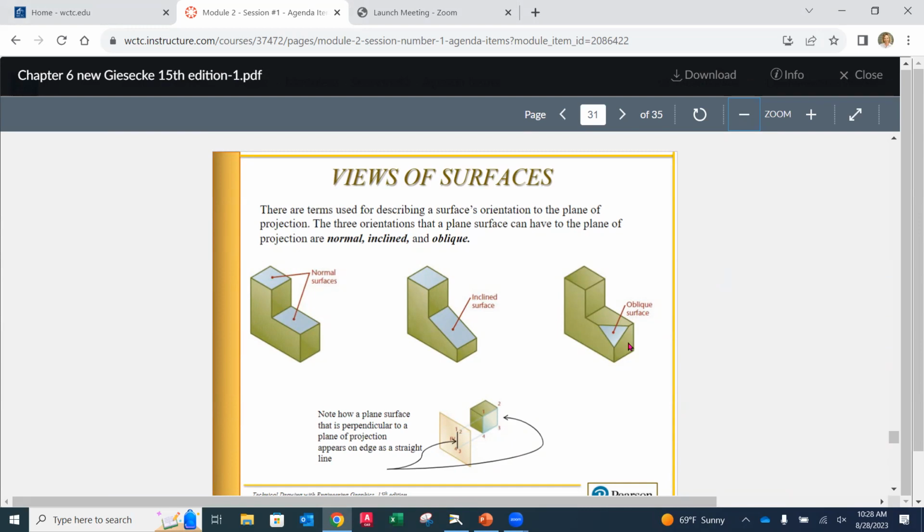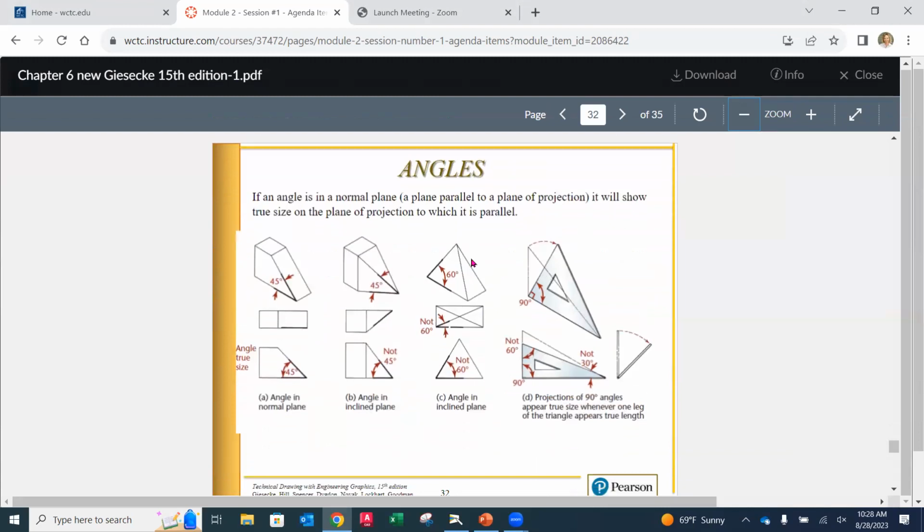And then also views of surfaces. Now this really comes into effect where we just go back to what do we see? What edges do we see exactly as we project that view onto our projection plane, the piece of paper? I think we've encountered a little bit of this as we've looked at things.